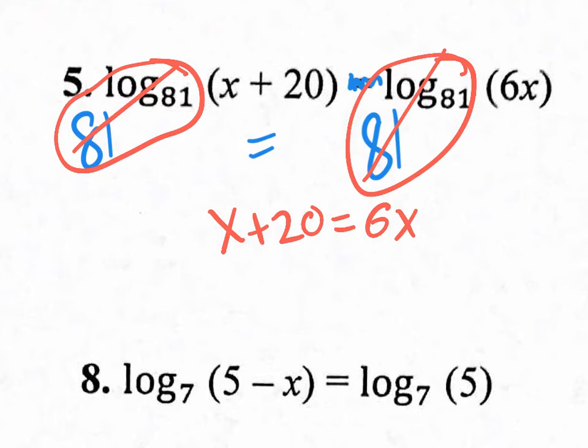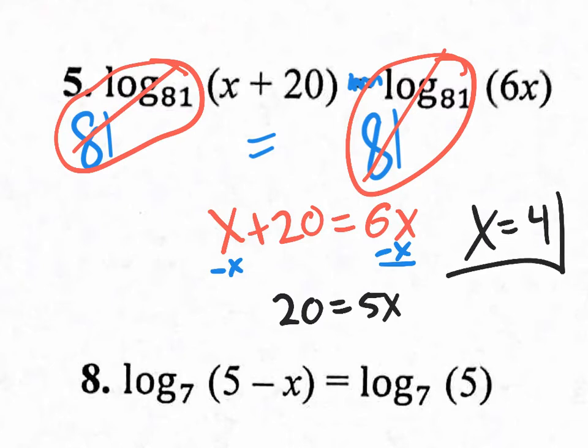And of course, we're going to solve this thing by subtracting x. We will have 20 equals 5x, which means x equals 4. Beautiful. Now, just double check, quick second, plug in 4 right there. Will you get a negative in here or 0? No. If you plug in a 4 right here, will you get a 0 or negative? No. So you're good, right?